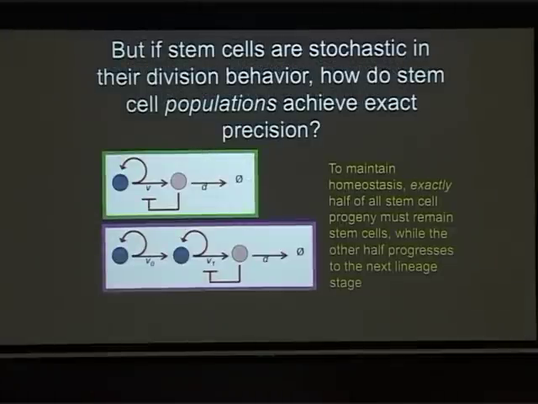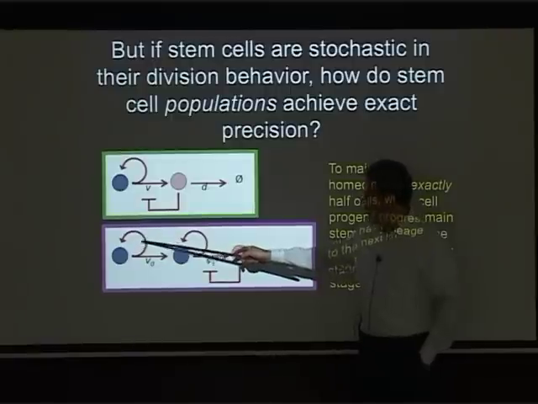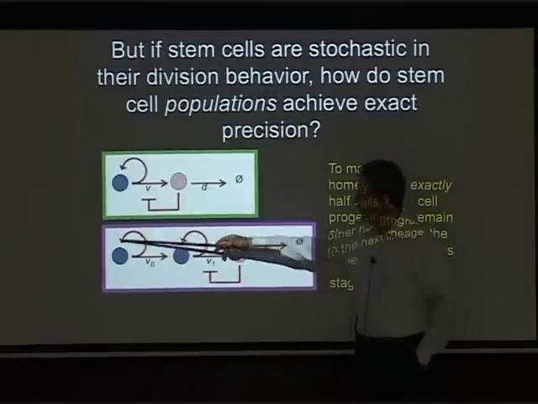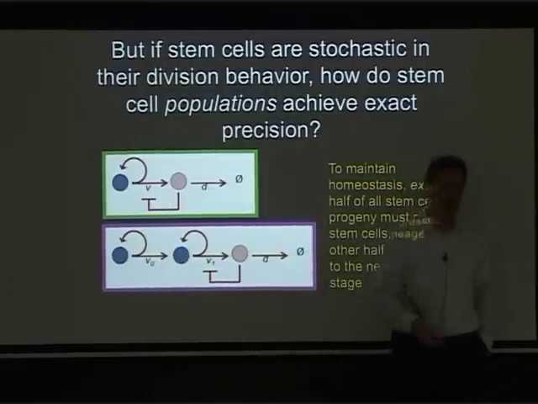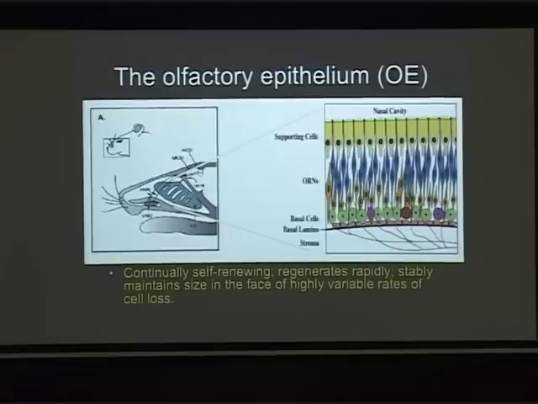And so then that gets us back to our control problem, right? Because we said in order for these stem lineages to maintain any sort of steady state, you must exactly balance. You must have a p of 1/2. The renewal and the progression has to be exactly balanced. But I just told you it was stochastic. So that would suggest you have to fine-tune the parameters so that this stochastic process gives you exactly that number. And that seems pretty darn unlikely, right? And so then that's where this question of feedback control comes in.